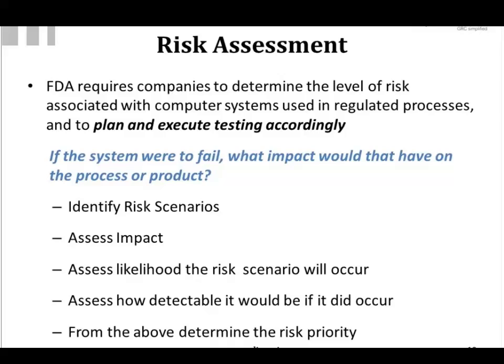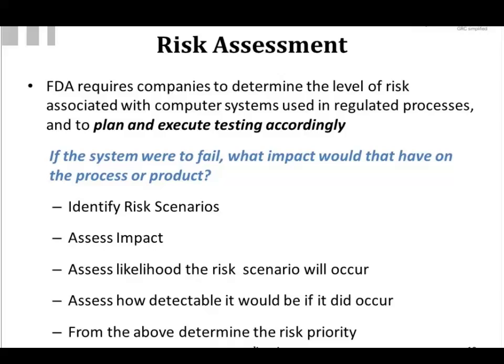So if you have something where its system fails, for example, in manufacturing, and you have a defective product, but you're not able to detect that aberration or whatever it might be wrong with the system, you want to make sure that you have some kind of testing and contingency plan in place to cover yourself. But assess that risk and just ask a simple question: if the system were to fail, what impact would that have on the process or the product? And as a result, what impact would that have on a patient and safety?